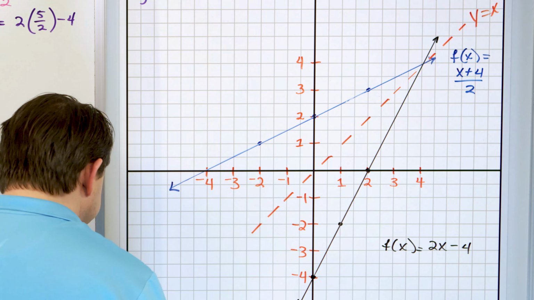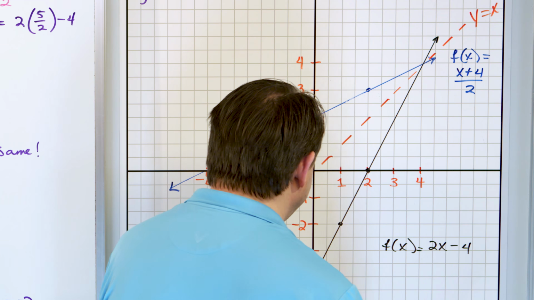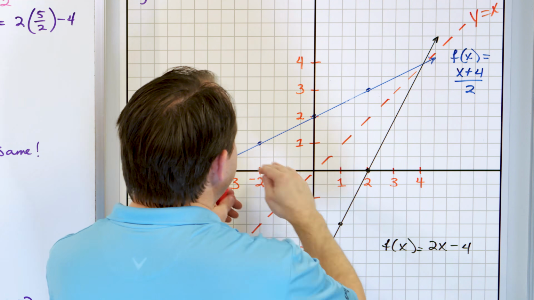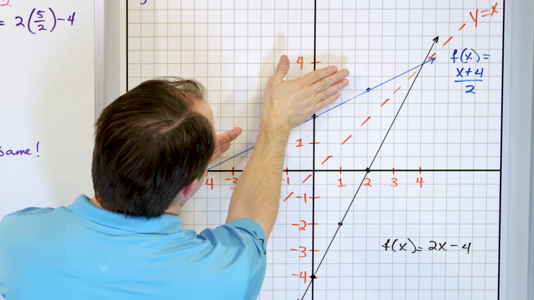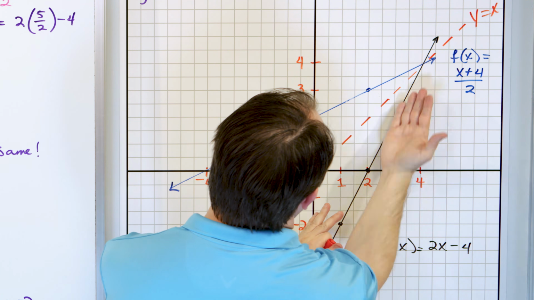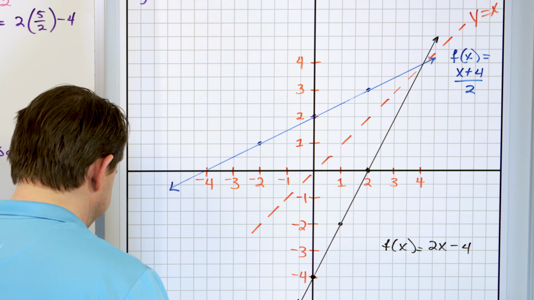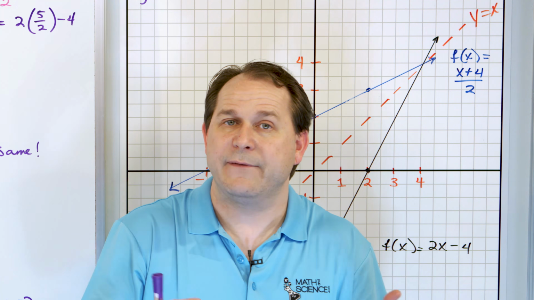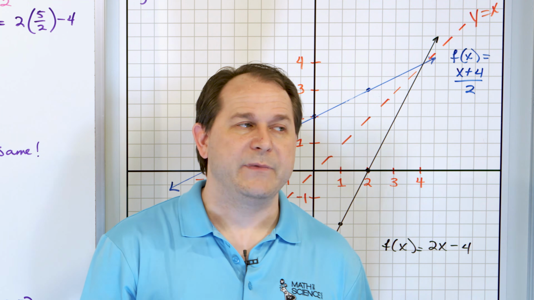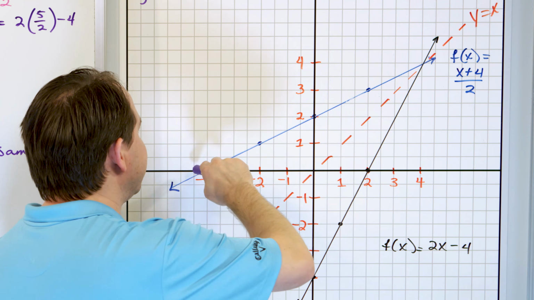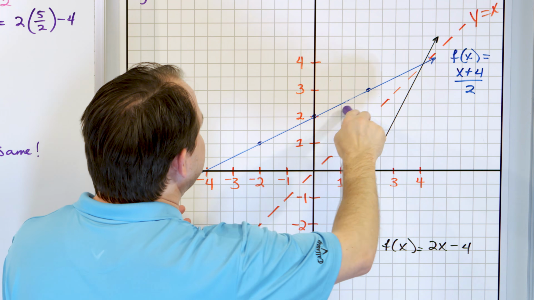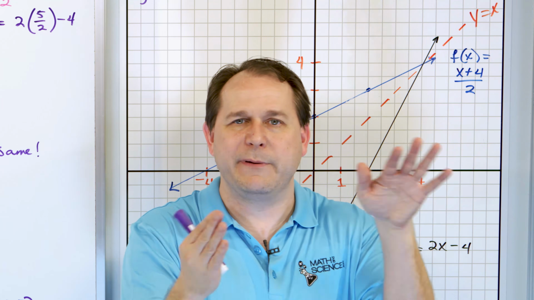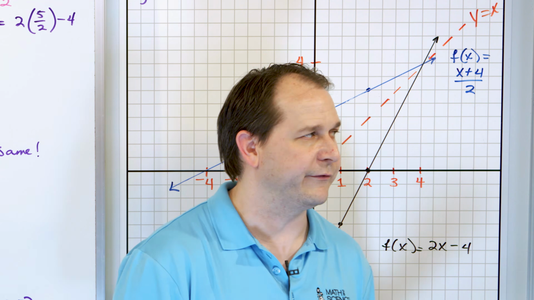So graphically, you never do this graphically, but if I just said, hey, here's a function, right? It's a line. Graph its inverse. All you would do is somehow mentally map all of these points across a dotted line here and then draw your line, and that would be the inverse function. If the blue line were not an actual line, but some other function, because we're going to have inverses of all kinds of functions, then the same thing will hold. If this thing had some kind of squiggle in it, then we could still reflect it over and we would have a different squiggly line, but it would be reflected over to the other side. That would be its inverse.